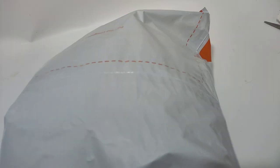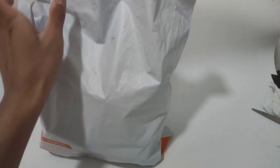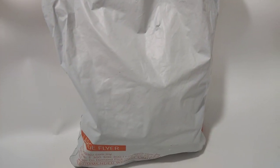It came in with my address, but I didn't want to show you guys because I don't want you to know where I live. Unfortunately, Sofubi didn't put any bubble wrap, but hopefully the Ultraman are not damaged, right? So, without further delay, let's do our massive Ultraman unboxing. Let me get the camera. Right now, let's do this.